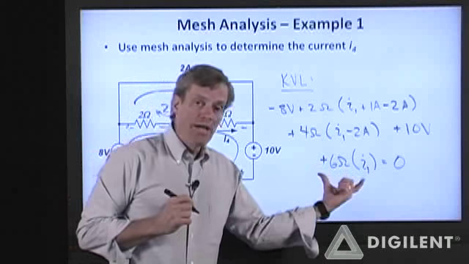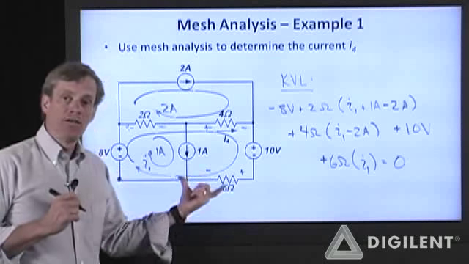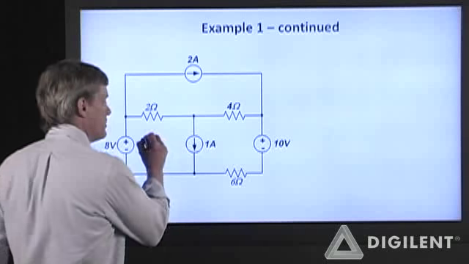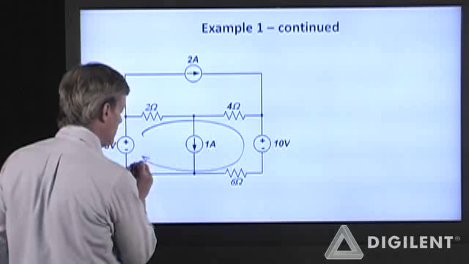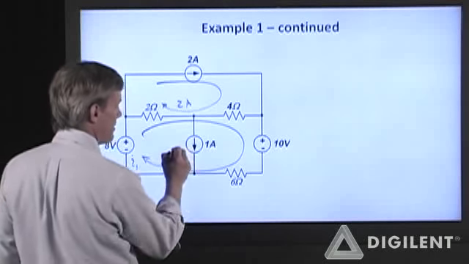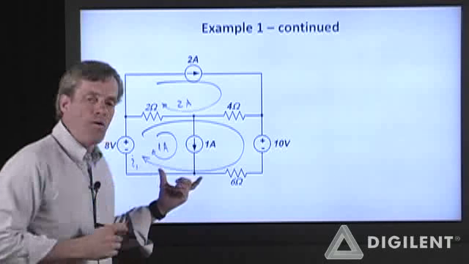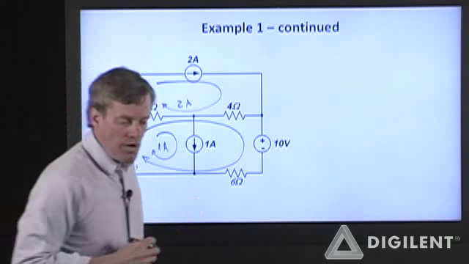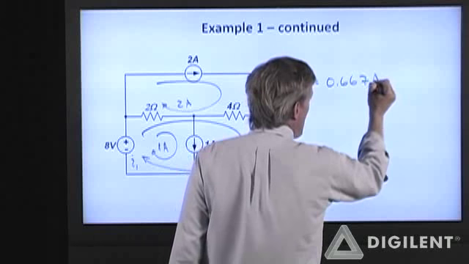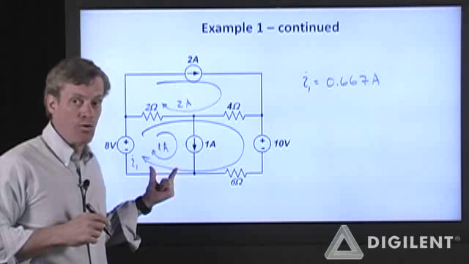So now I have one equation and one unknown, which I can solve for I1. I'll go ahead and move to the next slide in order to do that. Now if I solve that previous equation for my mesh current, and let me relabel my mesh current I1, my constrained current 2 amps, and my other constrained current 1 amp, when I wrote my equation, I can solve that for I1. It turns out that I1 is 0.667 amps. So it's 2/3 of an amp. It's positive. It's in the direction shown.